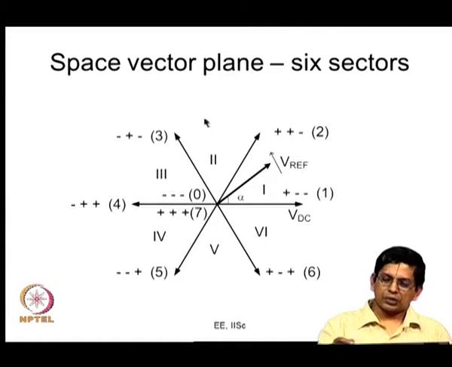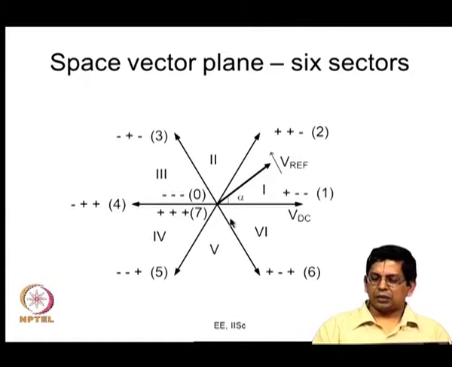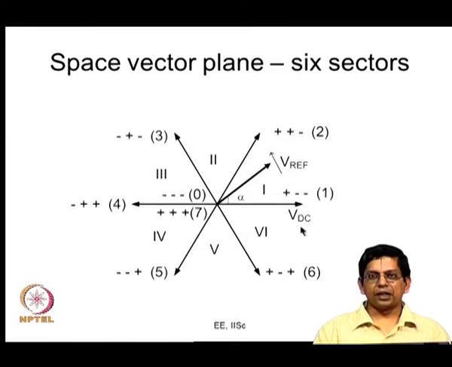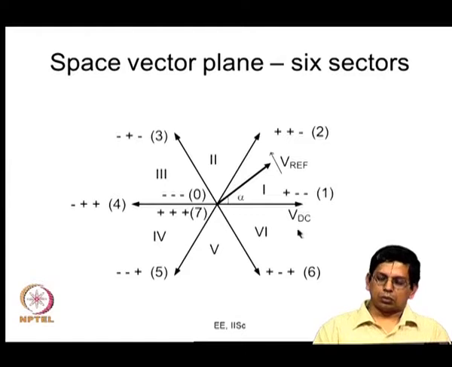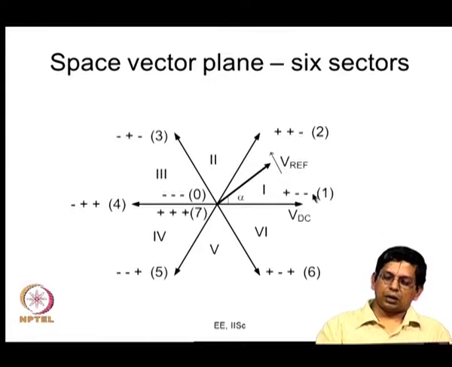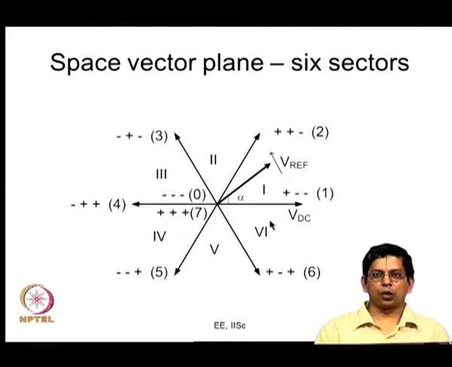So, these active states produce active vectors which are like this, and based on the conventions that we assume, the active vectors are of magnitude VDC. As I have also mentioned before, if you use a slightly different kind of space vector transformation, you may have a constant multiplied by VDC, some constant like root 2 by 3 under square root and so on. So, for our kind of space vector transformation, these vectors give you a voltage VDC, and all the active vectors produce voltage vectors of magnitude VDC, but the angles are different, as we have seen before. For today's context, this VDC does not matter so much.